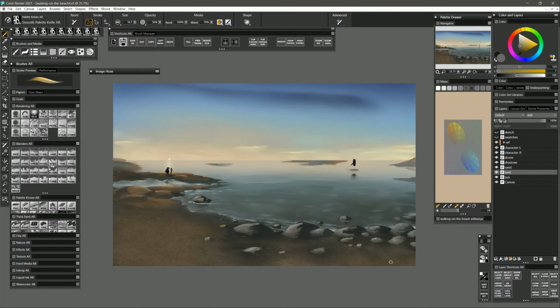Okay. I'm gonna go ahead and just merge all the characters down. They're just so simple that I don't think it really matters if I keep them separate.